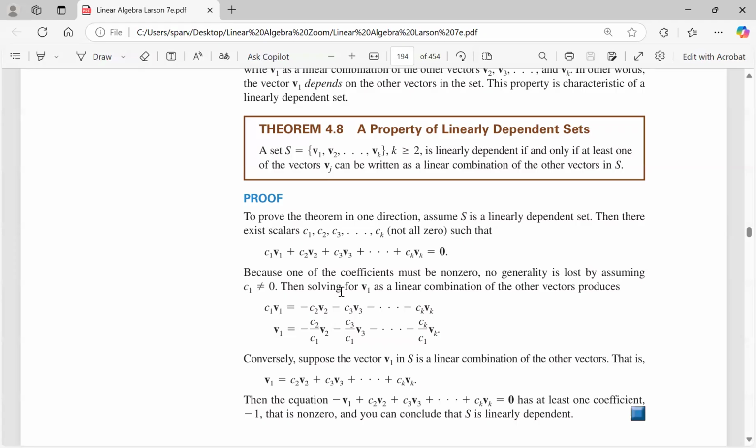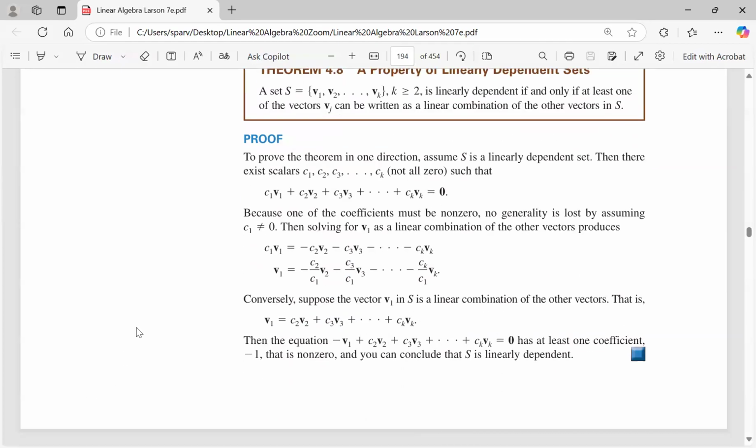So that's the reason. Now, the proof is in there, by the way. The key is that when these are linearly dependent, that's right in here. See that vector V1 can be written as some scalar multiple combination of the others. C2 over C1 is a scalar multiple, C3 over C1 is a scalar multiple, as a combination of the others. Okay, so again, the proof is there for those that are interested.